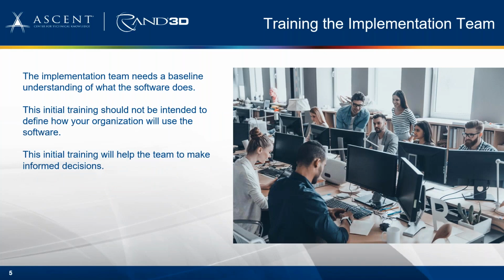So just to summarize a little bit about what we were just talking about, your implementation team needs that baseline understanding of what the software is capable of. And it's in this preliminary training that everyone on that team should be taught the same content. The goal of this training should not be to define how your organization is actually going to be using the software. It's going to be focused on learning the software skills and what's possible with the software.